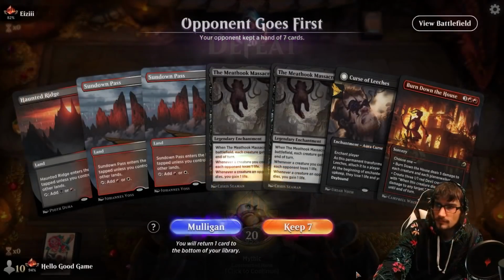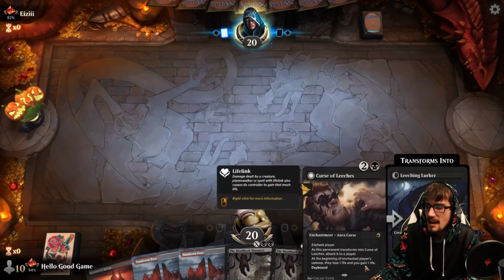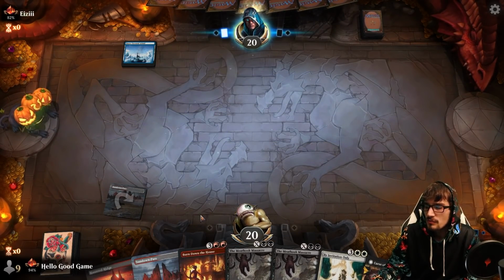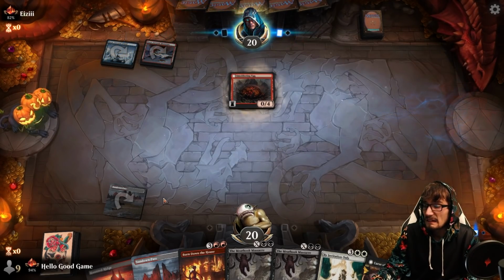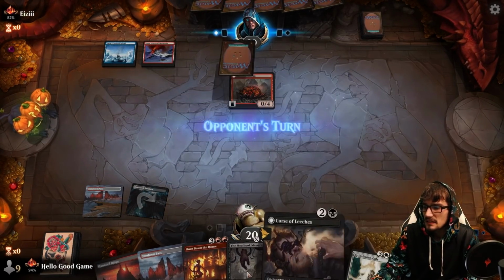Dang, man. Opponent goes first. We have a burn down the house. Hook is not active. Yet. All of our land is really slow. Izzet turns. Can't wait. They're holding up an egg. Gross, man.